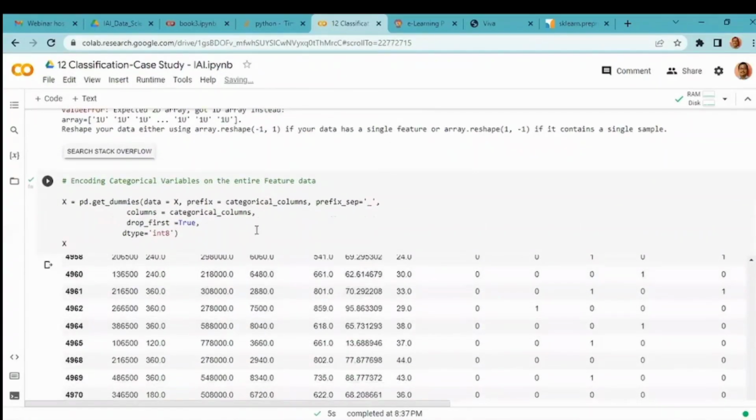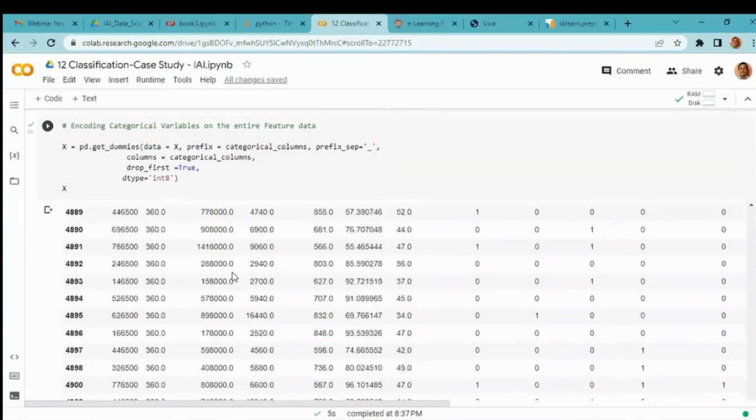Let us see the names that have come out as a part of the dummy variables.